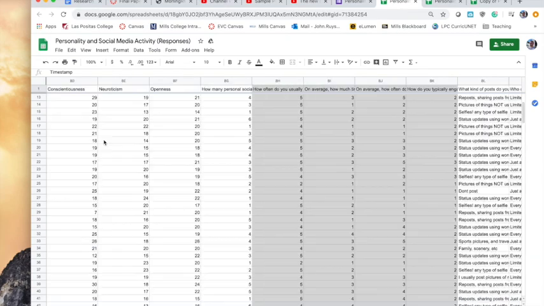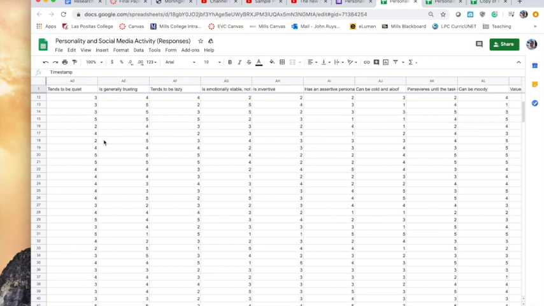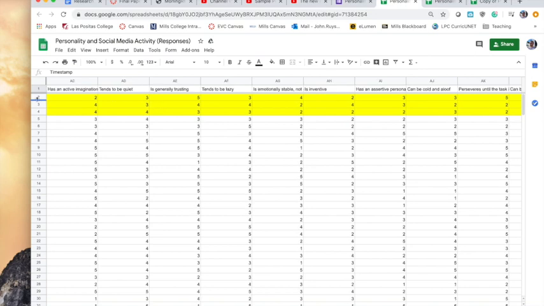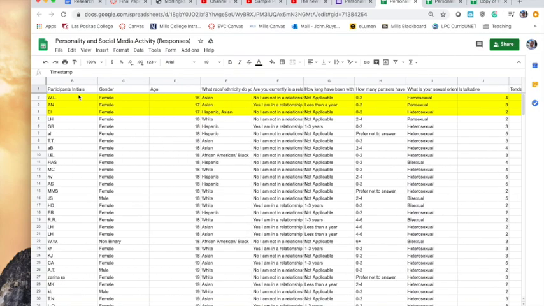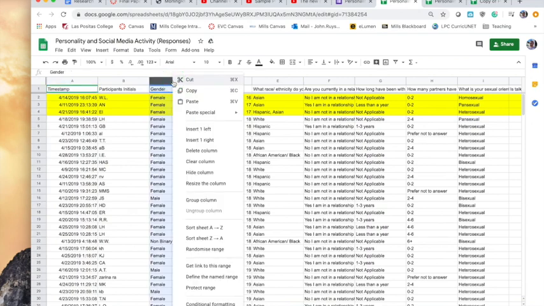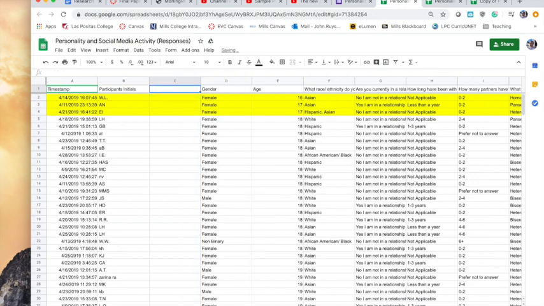Okay. First, you need to figure out if you're missing any data, if you have any problems in your data. If you have people who did not fill out survey questions, what I would do is highlight them in yellow so you know what to do with them. And then I would sort them. What you might do potentially is make a whole new column. So here what I'm going to do is right click and say insert one to the left. And then I'm going to say bad data. Okay, that way I know. And I might put a 1 for any participants where I think they had bad data, and then I might use a 0 for any participants that had good data.